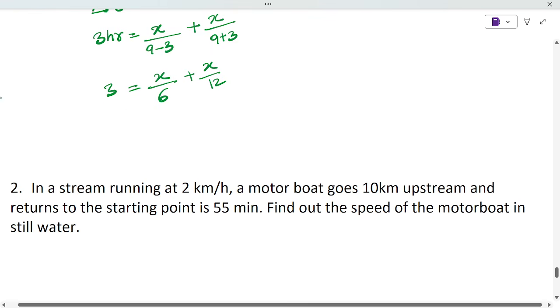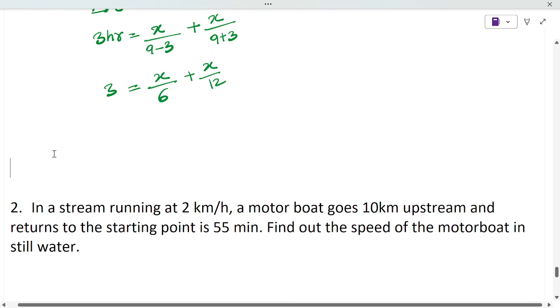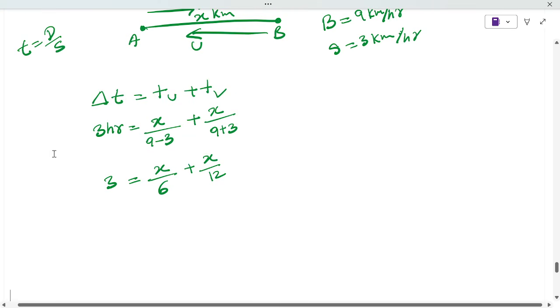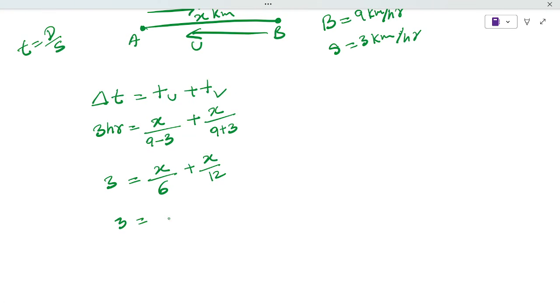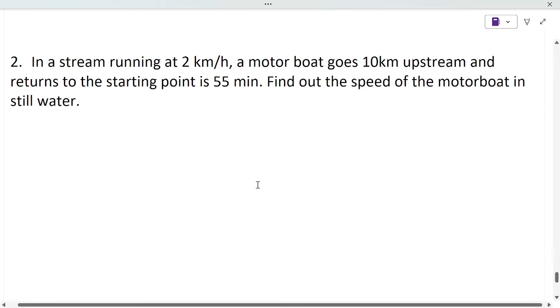So now we have another question also. Now 3 is equal to, over 12, 6 goes 2 times so 2x, plus 12 goes 1 x. The 3 into 12, I'm not multiplying it, just keeping it like that because I know that 3 will be cancelled. 2x plus x will give us 3x. Cancel. X is equal to 12 kilometers. That's the answer. Okay. Next one.